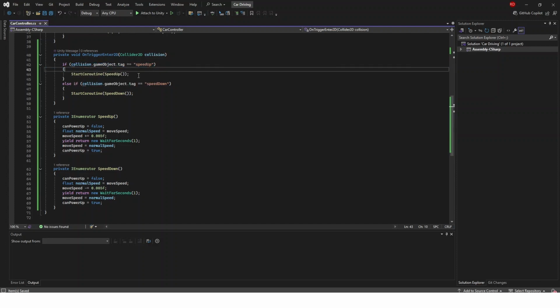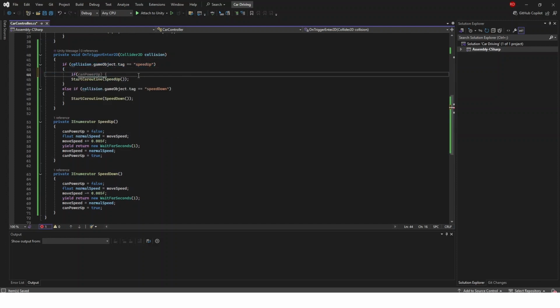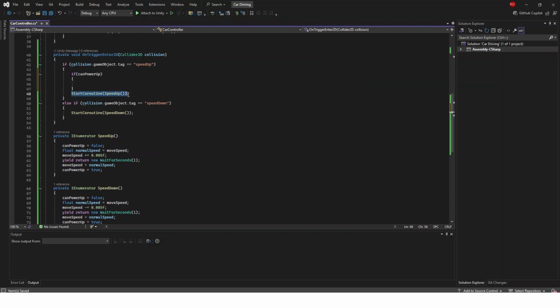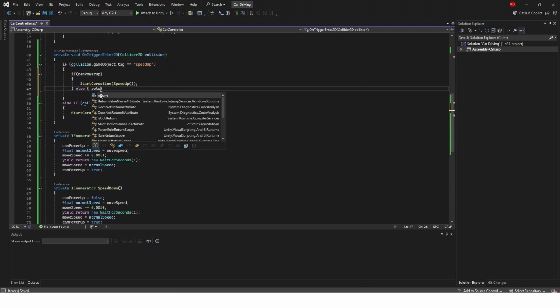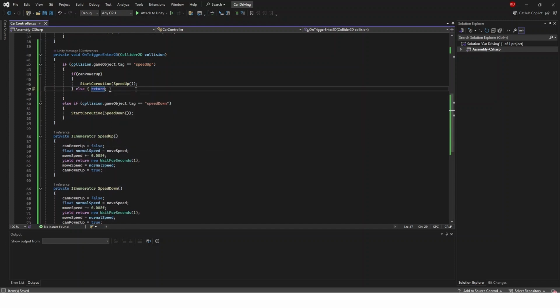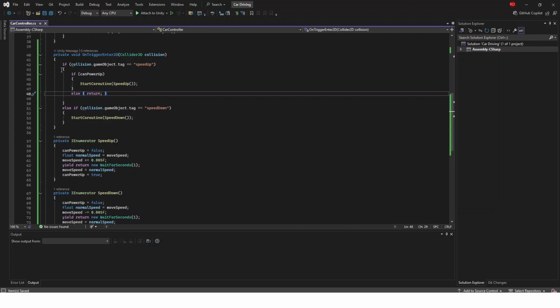So if we can power up, then we will call the StartCoroutine, and else, what we're going to do is just return. What return does is it takes us out of this method so that we have to wait again. We have to wait till our power up is true again to be able to do this.